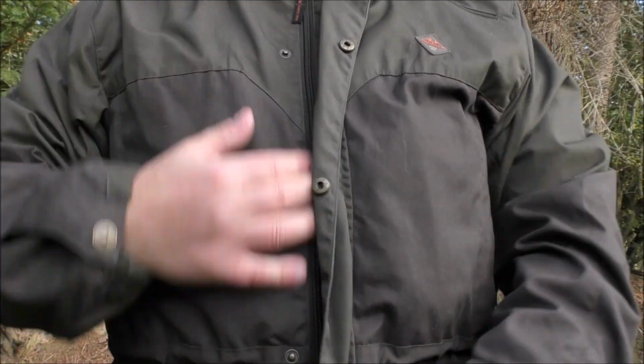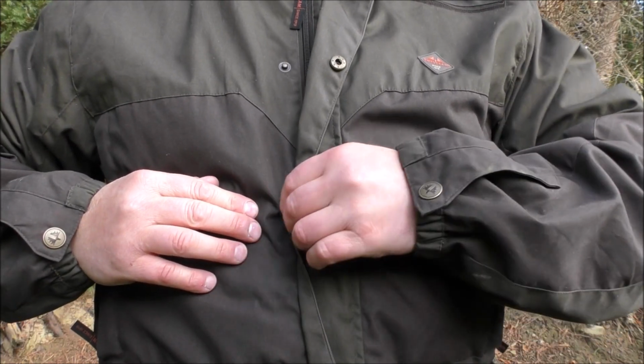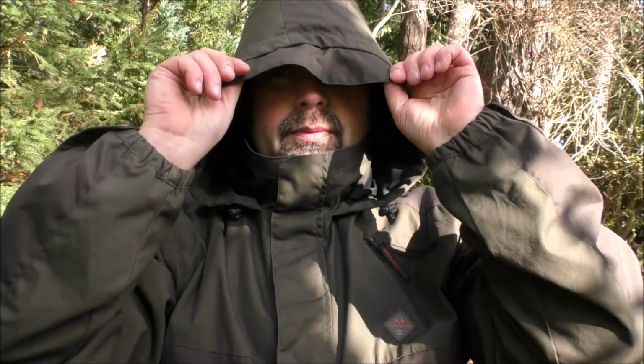The zip, which runs all the way up the front, it's got a storm flap on with press studs, and this zip extends quite a long way up because you've got an internal collar here. Again, a press stud on the top to secure it, and that keeps your neck nice and warm, but you've also got a hood as well.